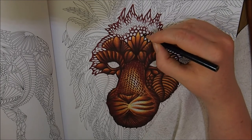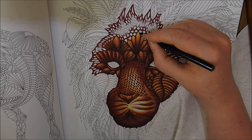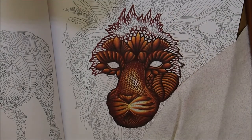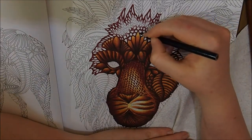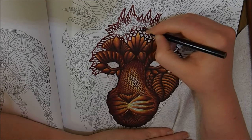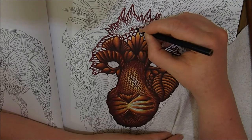Some of these areas, I think I was thinking of keeping the red in those spots, but it seems like now, just because of the way it's done, some of those areas need to be turned to shadows. Some areas can keep a bit of that reddish colour to them. But other bits need to be turned to some of the darkish, shadowish areas of the lion's skin tone, in my opinion.